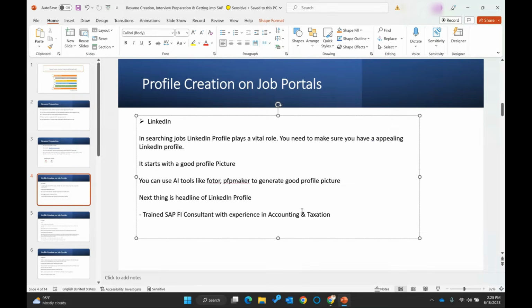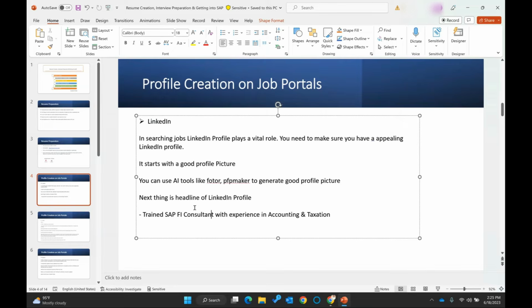If you don't have any experience, you can remove the experience line and talk more about what skills you already have in SAP FI. If you have skills in handling Microsoft Office like Word, PowerPoint and Excel, you can add that shortly too, like experience with Microsoft Office, right? Or you can talk about your specialty in SAP FI itself, like being strong in the GL area, AP area, AR area.